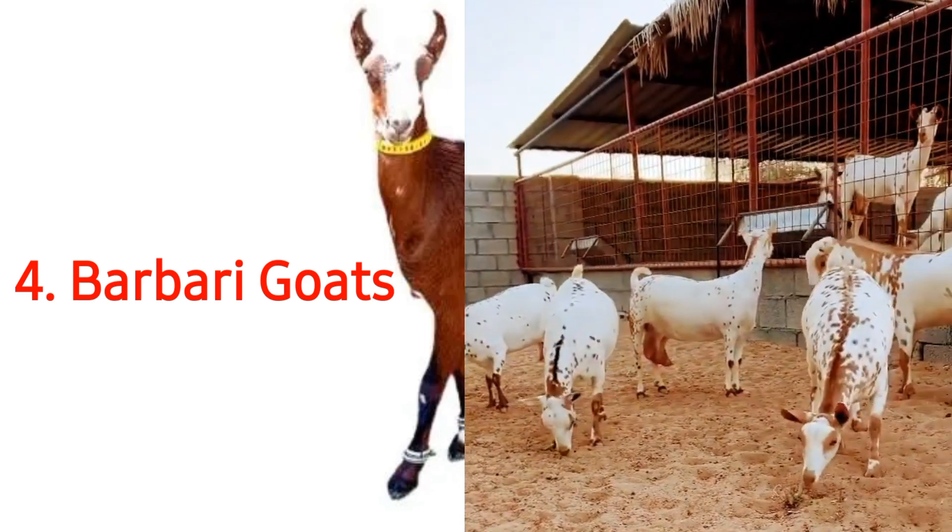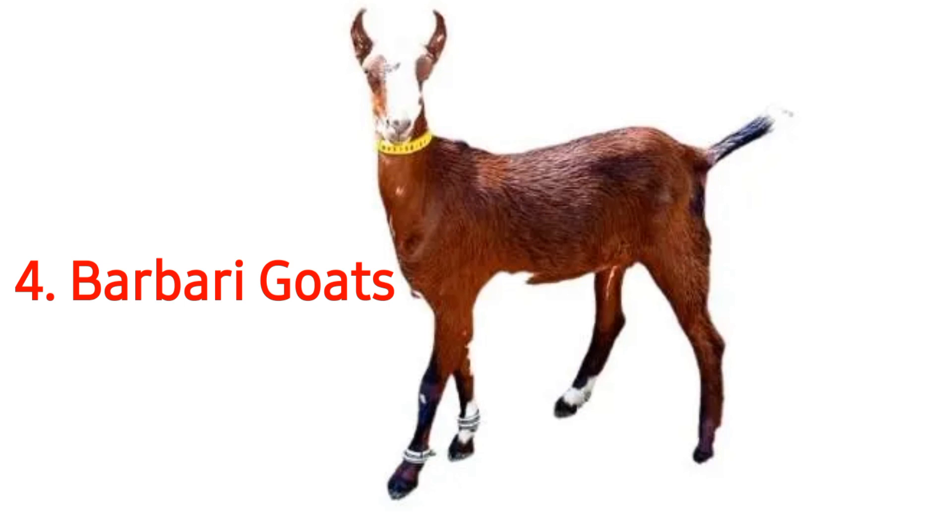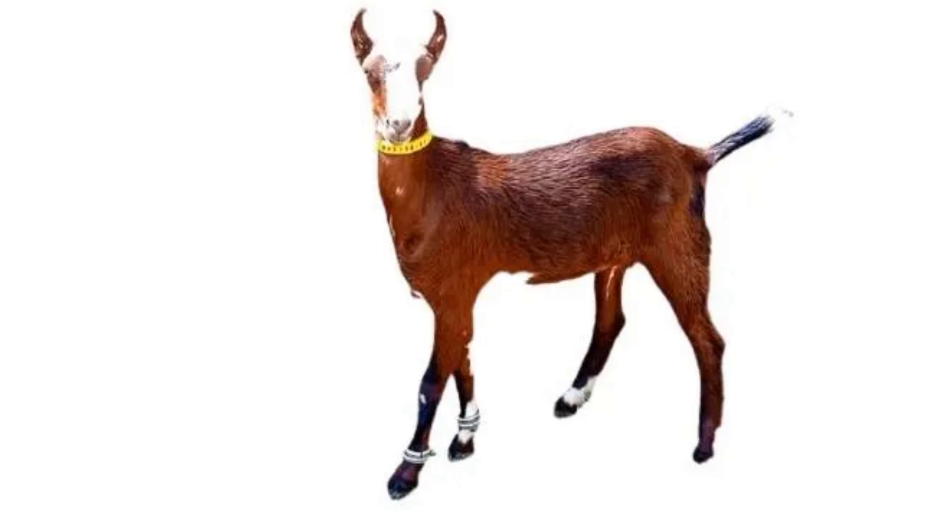The Barbari is not very large in size and is in fact a very compact breed as far as goats are concerned. Unlike most goats on this list, the Barbari has small ears that point upwards from its head. In that regard, the ears of the Barbari help it stand out from other goats. It also has a small head along with small horns that complement the small head. As far as color goes, the Barbari is largely found in a white color, but does possess solid patches of different shades of brown on its body.